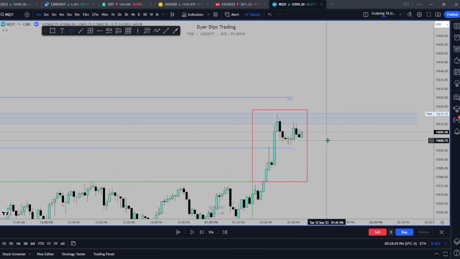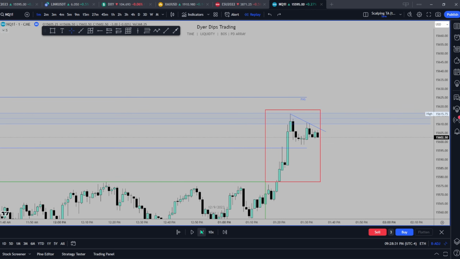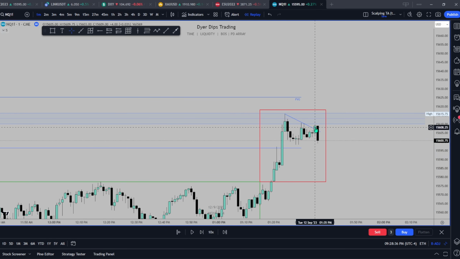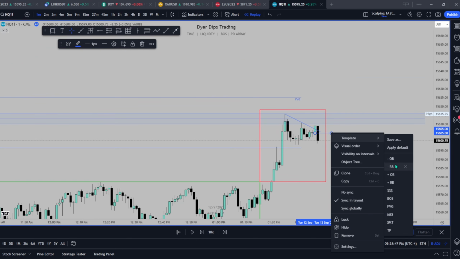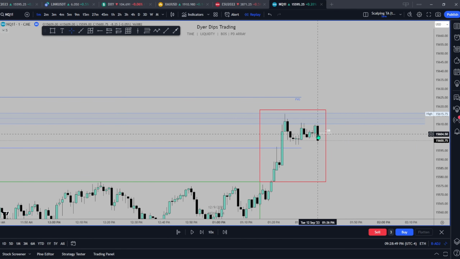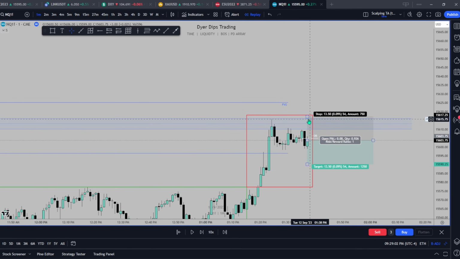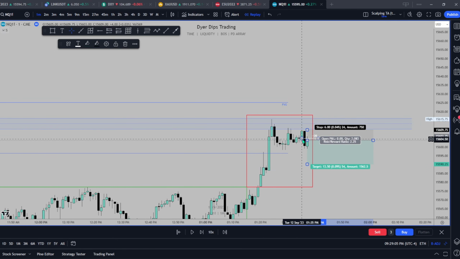So what I did is I waited for price to manipulate. And this is actually, I went ahead of myself here. This is the manipulation candle right here. We manipulated up and then started our distribution cycle down. And what that tells me is we potentially have an order block right here. So I personally wanted to see a fair value gap form here to confirm this order block. And we didn't quite get that, but we did have a rejection off this order block here. So I was actually willing to go short, and I went in short right as this candle closed, with a tight stop loss above this manipulation candle.